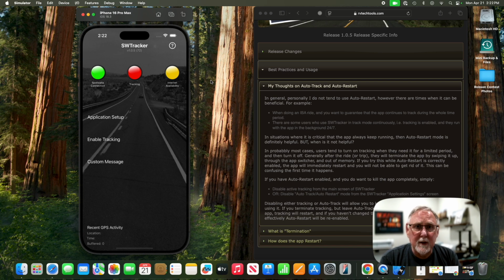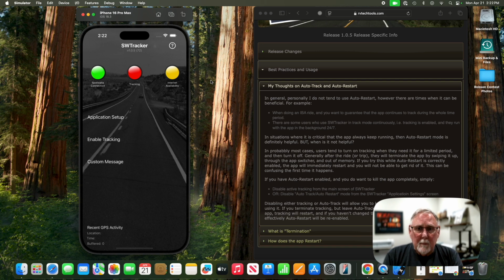Make sure your permission is set for always on location services. And should for some reason the app be terminated, there is a good chance that it will restart for you automatically. There are a group of people that I've been working with that we were trying to track down why the last release failed, and it turned out to be because of this auto track restart behavior, and I had taken it out of the last one because I didn't think it worked anymore.